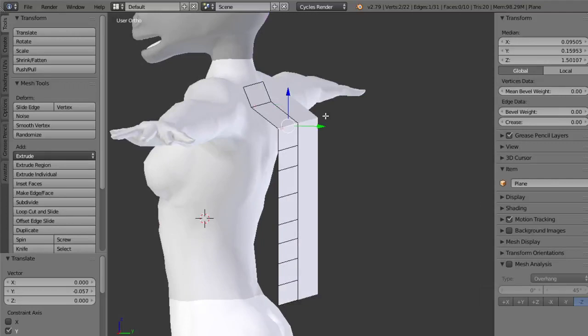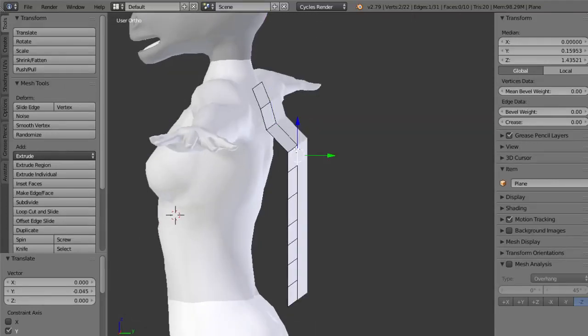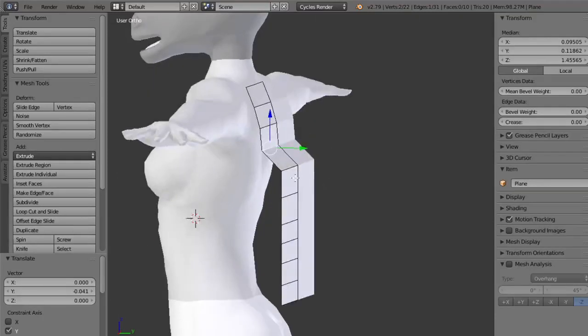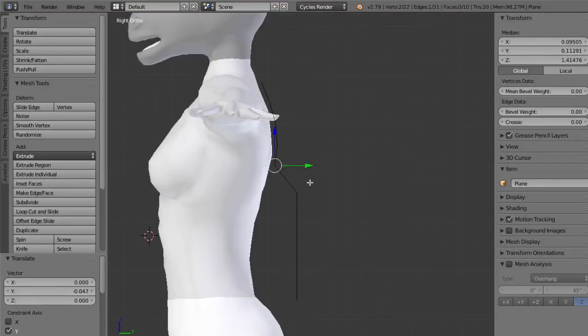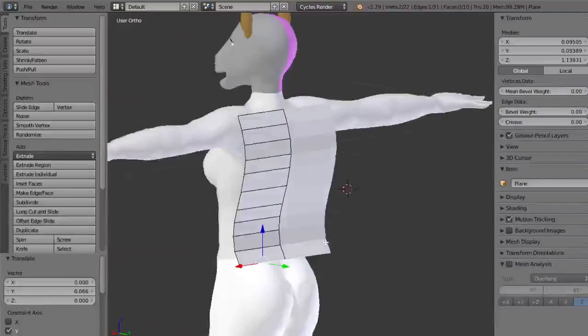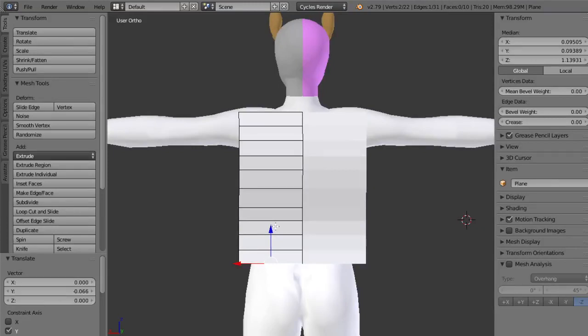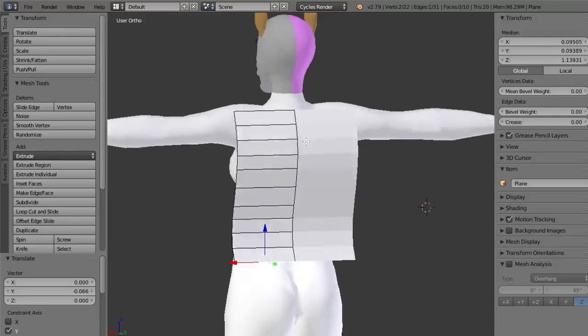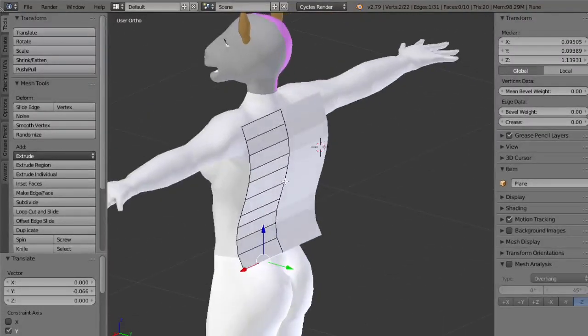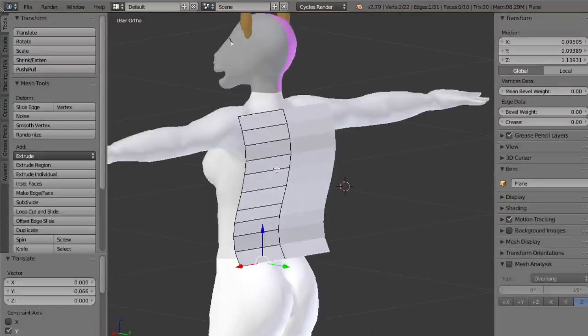Like this. Yeah, it'll look something like that for right now.